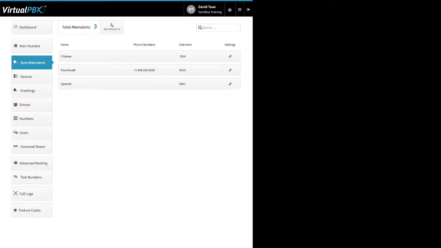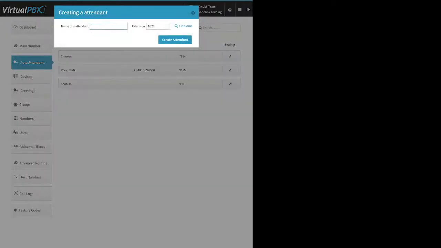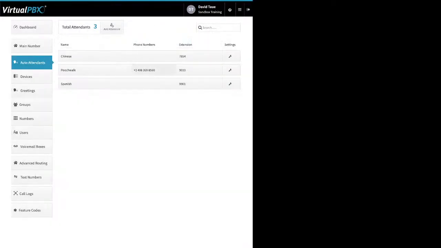The other use case is if you have multiple businesses, and they have their own phone numbers, their own main greetings, but you have the same staff people answering calls for these businesses. In that case, you'd set up your main or primary business under your main number. The other businesses, you'd come here, up here at the top, click on Add Attendant. You'd give it a name and an extension number. The extension number is not for your customers, it's for your staff. Literally, your staff could transfer a call from one business to the other, as long as they're on the same account. Then you click on Create Attendant.